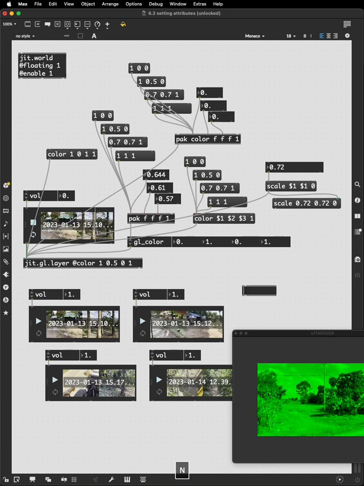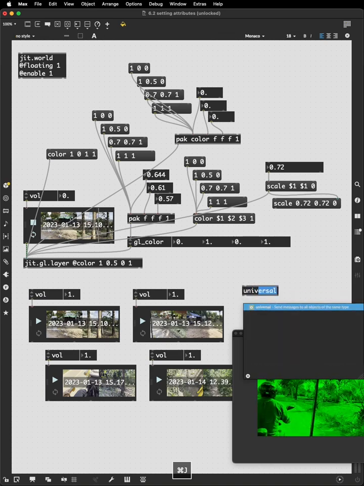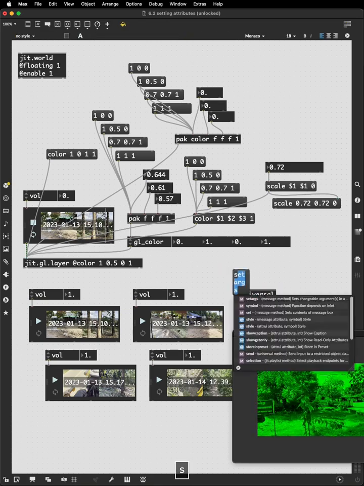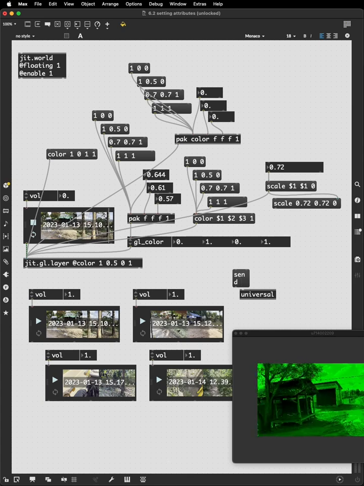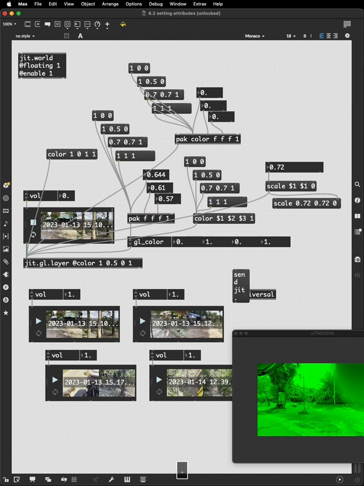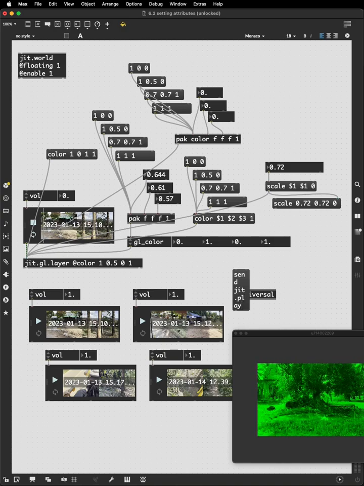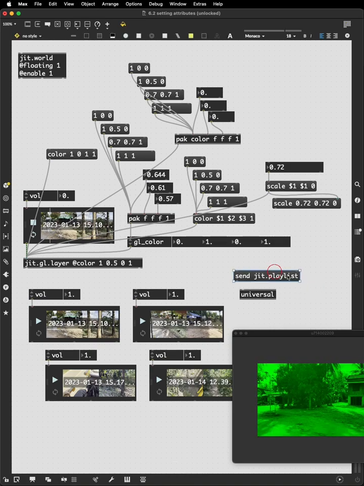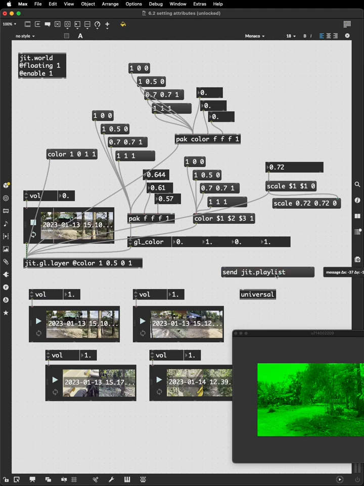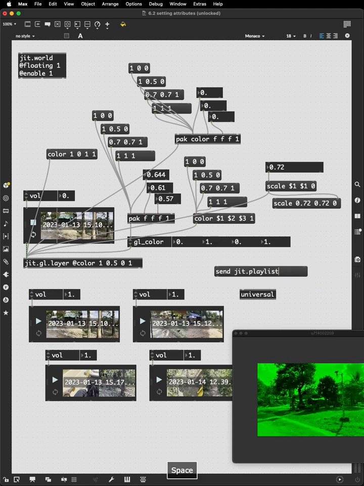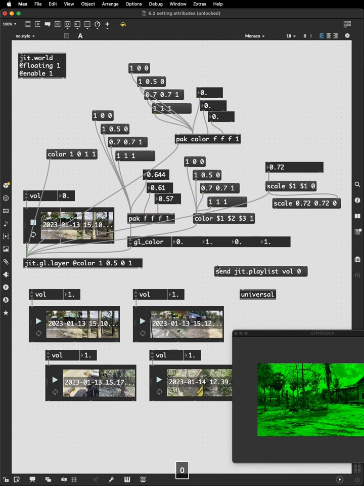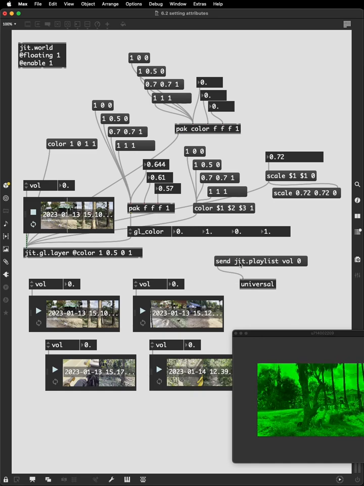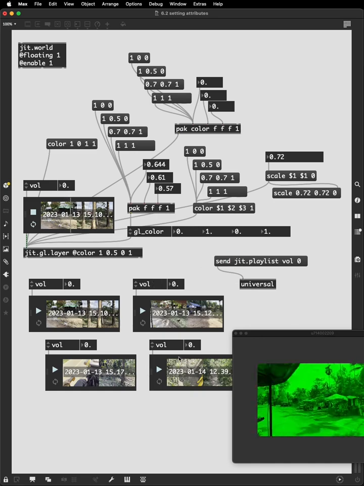There's an object called universal, and you send it a message that begins with the word send, then the name of the object that you're addressing, jit.playlist, and then the attribute name and the value. So send jit.playlist vol 0. It's going to send every jit.playlist in the patch the message volume 0. And you can see they're all set to 0.